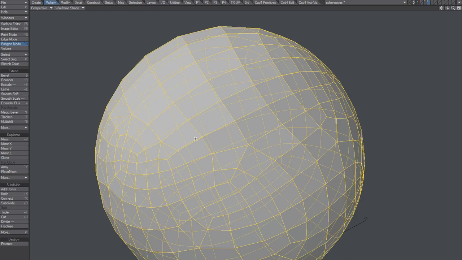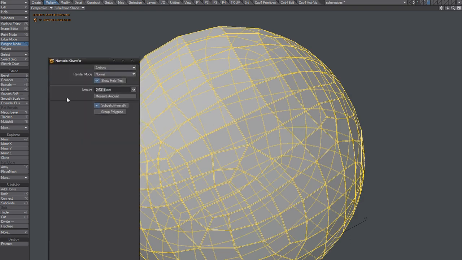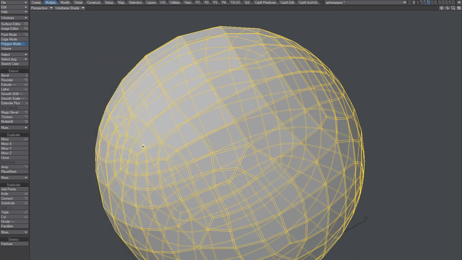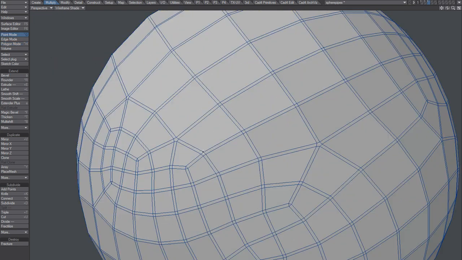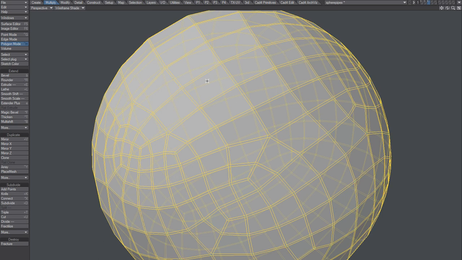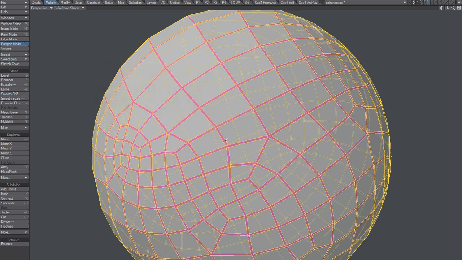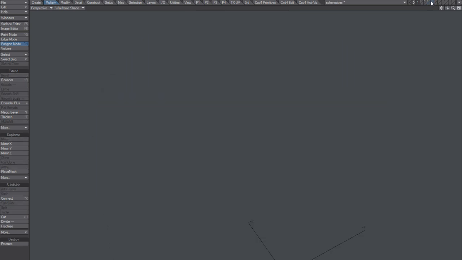So what you do here is you select everything and then you run chamfer with only a small amount. We'll set it to 5mm and 8 space, and then convert that edge selection to a polygon selection and invert. So now you kind of have the road selected. Just call it P1 and copy that to another layer.